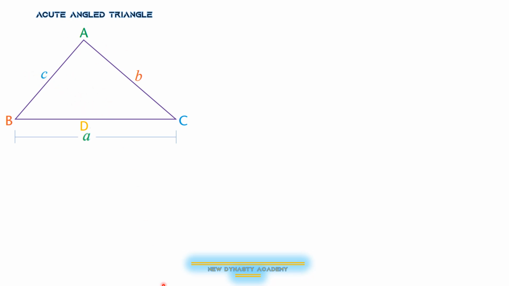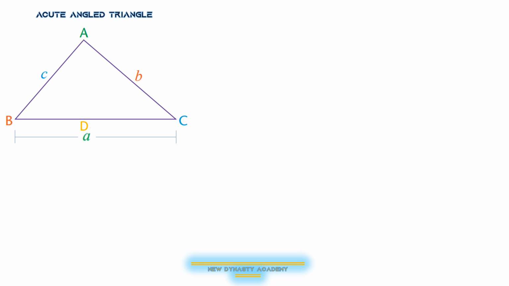Now grade 11s, we need to prove the sine rule, but the only thing that we know when dealing with trigonometry is using the trig ratios. That is the sine, the cosine, and the tangent ratios. And those ratios can only be used if the triangle that is given is a right angled triangle. So what we're going to do, grade 11, is construct our own right angled triangles because we need to use what we know. And what we know currently is the use of the trig ratios, which can only be used if the triangle is right angled.